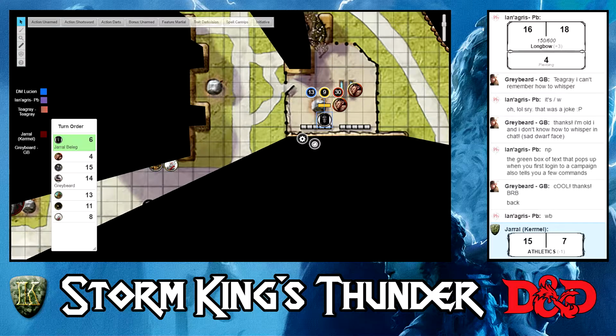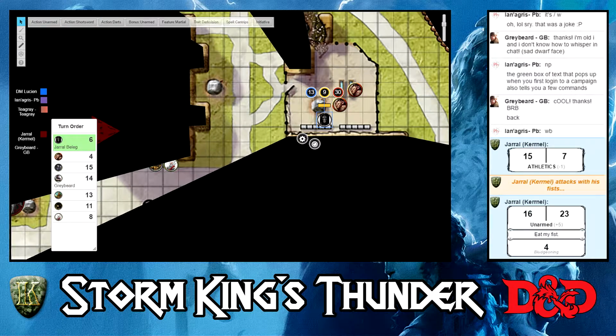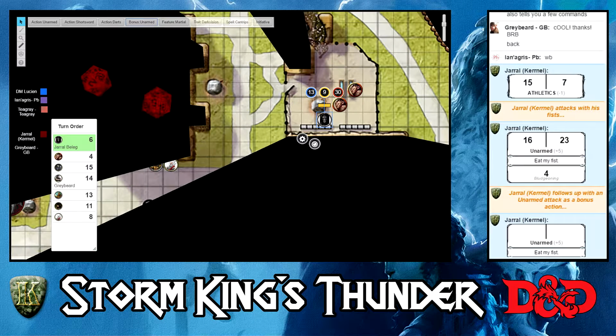Alright. Swing away. What are you doing? What type of attack? I am swinging away with my fists. I'm going to kind of try and hit him right in the nape of the neck, on the back. Yeah, first one hits. And so I do have disadvantage. Yeah, 16 hits. Okay. Alright. And then I take my other fist and clench them together and come down again in the same spot. And miss.